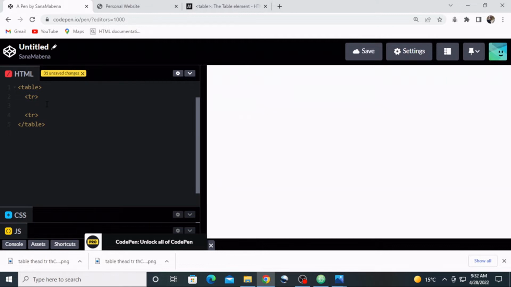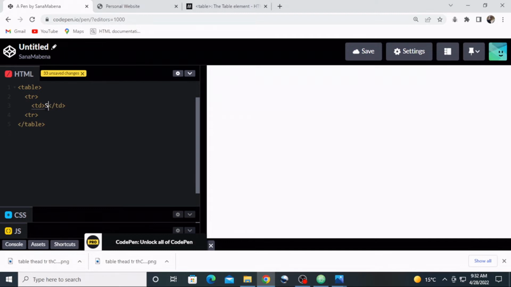But before we include the content, we need to include the td tag. Here's the td tag. This is td for table data. Inside here, we are going to have the content that you're going to have inside each cell. That is the cell content.